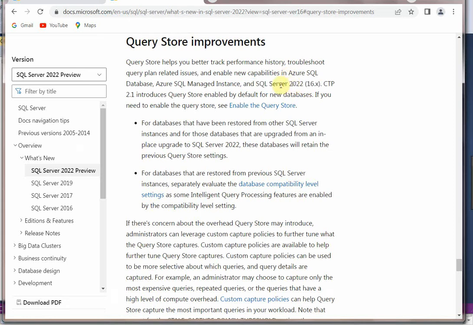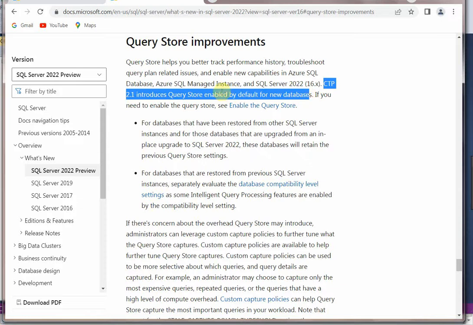When you're reading the new features, it says Query Store is enabled for 2022. Okay. Yeah, here it is, CTP 2.1. Oh, it's not 2.1 yet. So we are on CTP 2.0. Okay. I think once we are on CTP 2.1, we will see Query Store enabled by default for new databases.